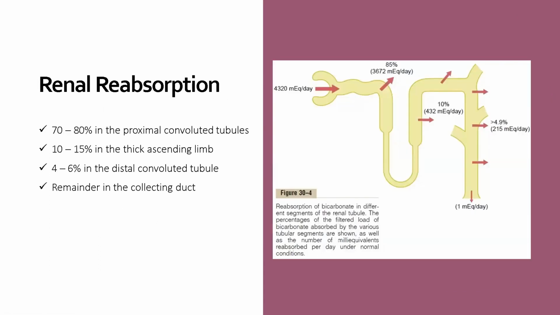Essentially, the kidney's doing the whole job of reabsorption. But the thing to know is that the majority of it is reabsorbed in the proximal convoluted tubules, with not very much going on in the distal or anywhere else, which is important to understand for diseases like proximal renal tubular acidosis. What happens is there's a decreased reabsorption of bicarbonate, which leads to the pathology. In contrast with distal renal tubular acidosis, it's that the distal tubules cannot regenerate or make more bicarbonate.